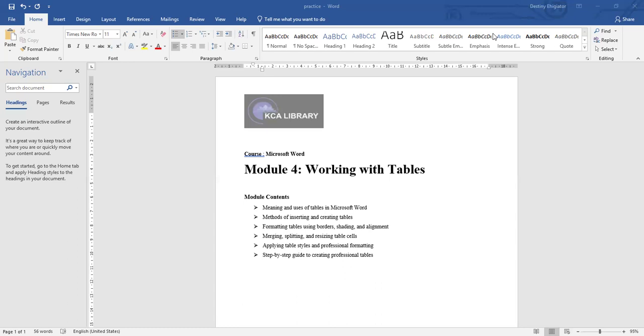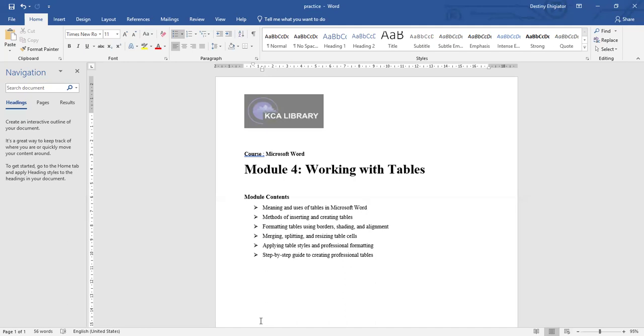Now, what is a table? By definition, a table is a grid made up of what? Rows and columns. Rows go horizontally, columns go vertically, like this. I will demonstrate shortly. It is used to organize text, numbers, and data. It improves readability. You don't have to squint your eyes. It helps for proper arrangement. Then common uses include schedules, price lists, reports, and comparisons.